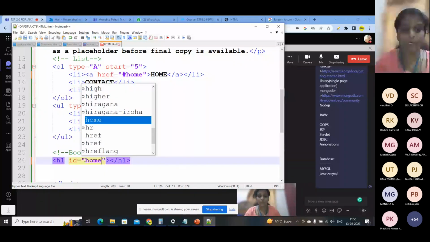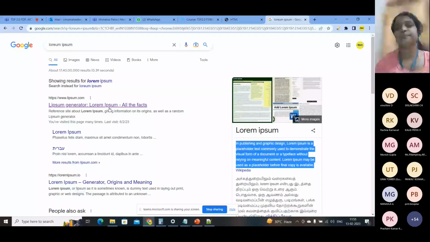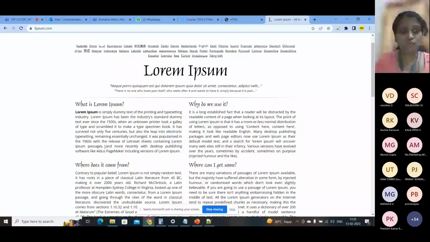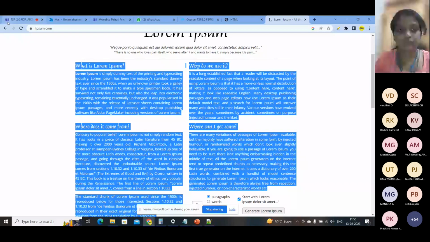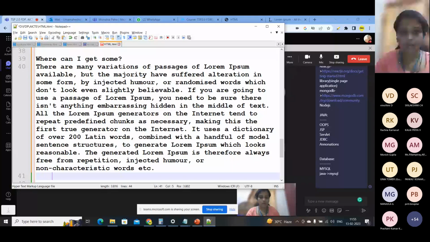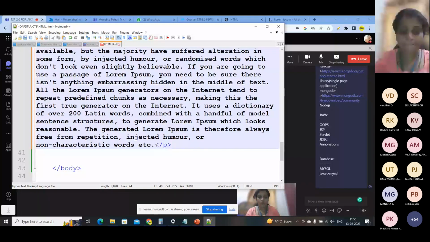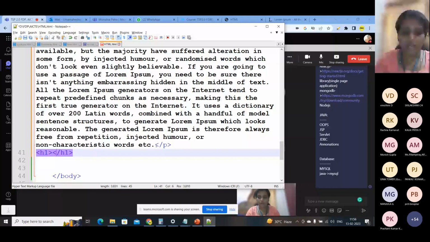Okay. And here I'm clicking home and I'm getting some paragraphs. Just copy this paragraph. I'm making this to be a paragraph. And again, I create one more heading and I'm giving this to be a contact.